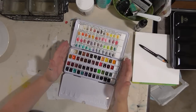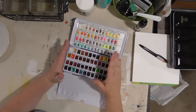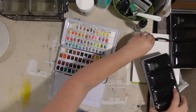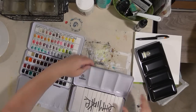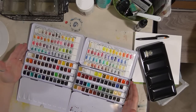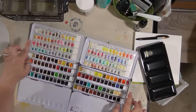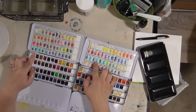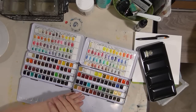But I have a nice variety of Daniel Smith colors here. And this is a great palette, and this one in conjunction with the Schmincke, the colors are a little bit different. There are some, like I have this opera pink here, which is super bright and vibrant. By the same token, I have this cobalt turquoise over here in the Schmincke, which is wonderful. And these are great palettes to use together to create paintings.